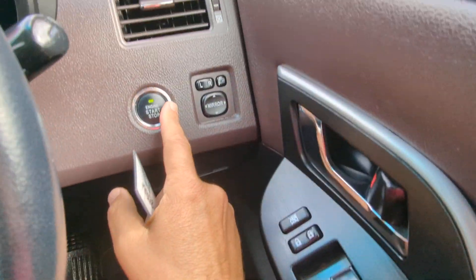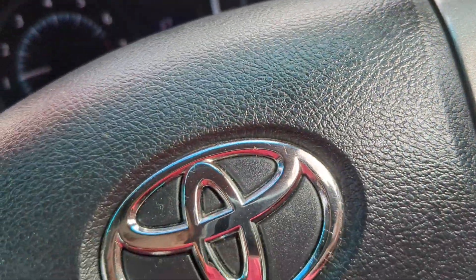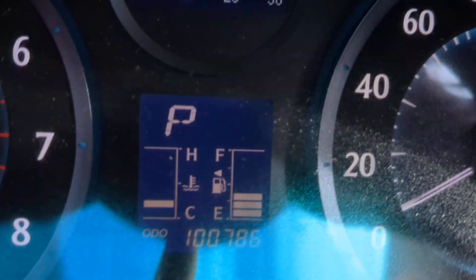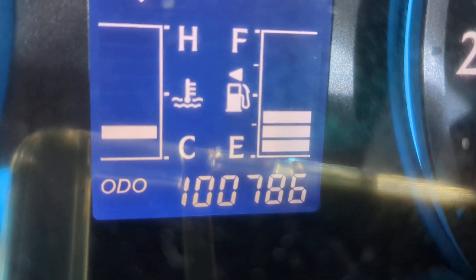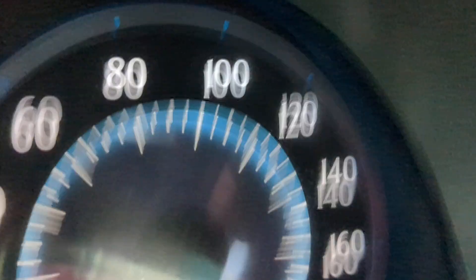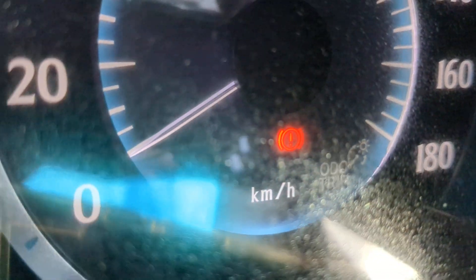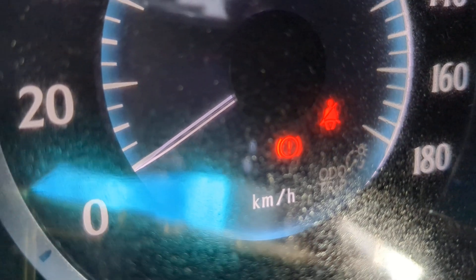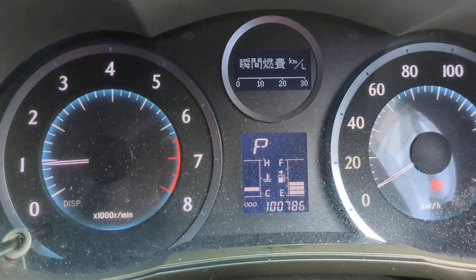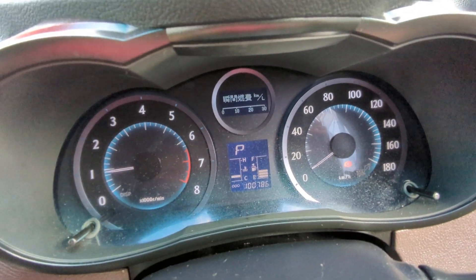Keep your foot on the brake — it is a push start. Push that one time and it goes. On the odometer, 100,786 kilometers. Showing a couple of warning lights: the blinking one is your seatbelt — make sure you wear your seatbelts, they do give tickets on and off base. That circular one to the bottom left is your emergency brake; this one's a kick type, so when you kick it you disengage it, kick it again it comes right back on. It's a very simple, straightforward instrument cluster. Anything pops up on the dash while you're driving, please pull over, find out what it is, and take the necessary action.